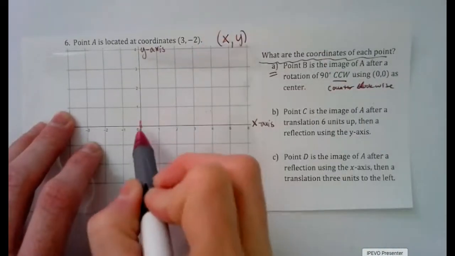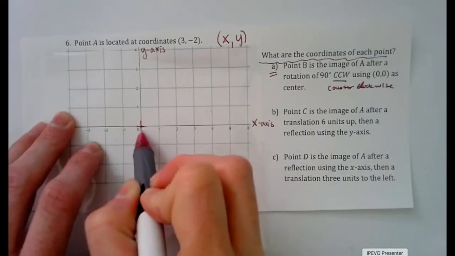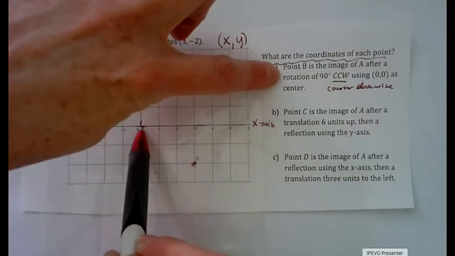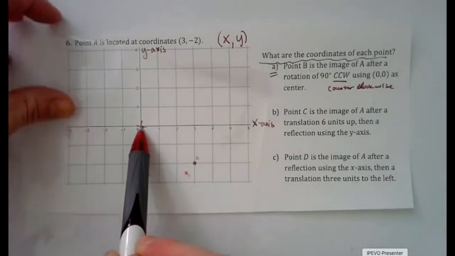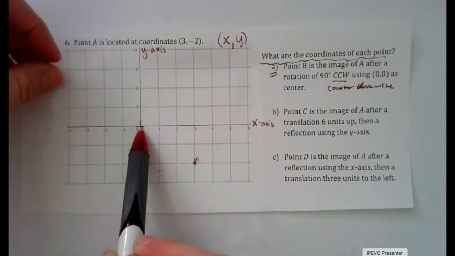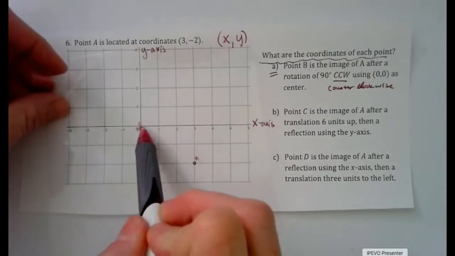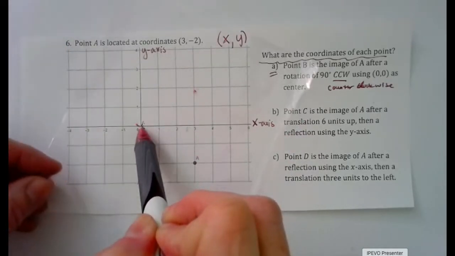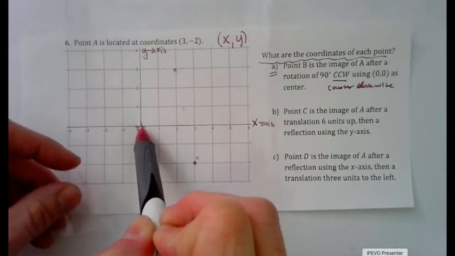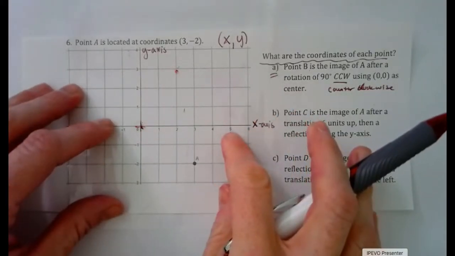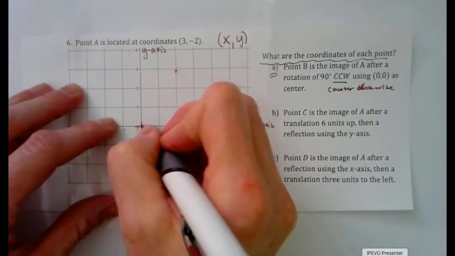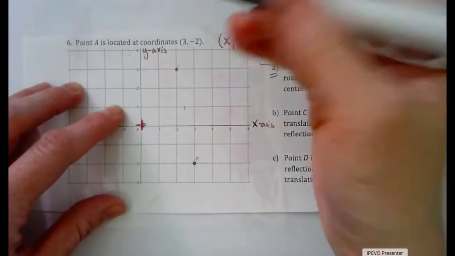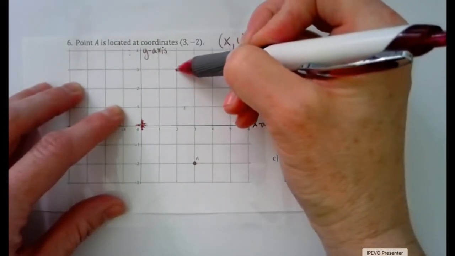We're going to put our little plus sign at the origin because that's our rotation point. And we're going to go 90 degrees counterclockwise. So I'm going to move to the left. And I know I've rotated 90 degrees because my little crosshairs at the origin line back up. Now mine kind of smudged. You'll be able to see on yours. So my rotated point is right up here.